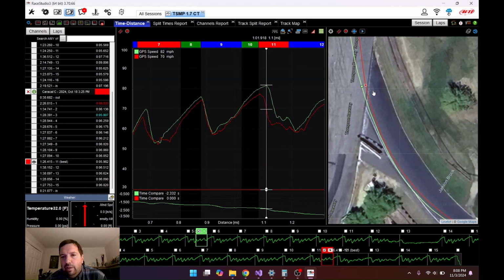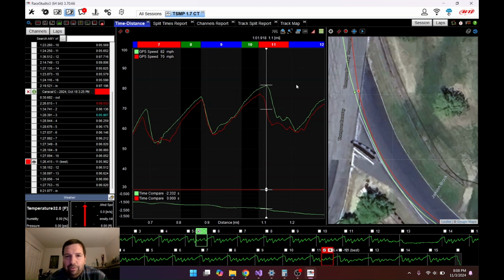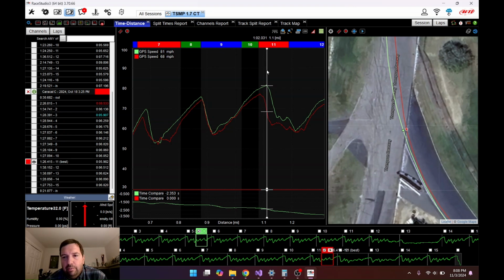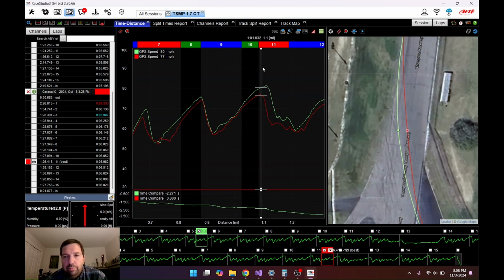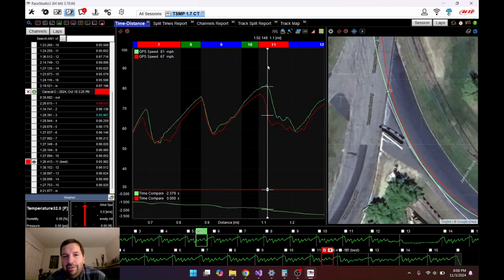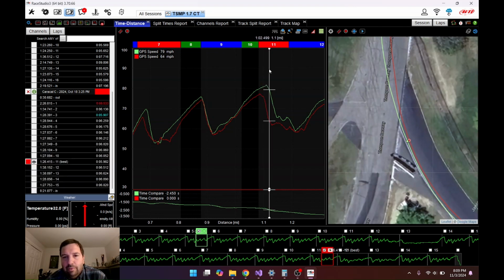Again, this GPS image isn't lined up too perfectly. So I carry the throttle over this little crest, or at least to the top of it, before I start slowing down. So I would say my maximum speed, really, for visual reference, is about right here. Either way, we know that this driver is slowing down back here, and I'm starting to slow down here. You need to carry more speed. You need to carry the throttle up over this crest, even though it's a blind corner and it can be a little scary, and slow down less. So they're slowing down earlier, and they're slowing down more coming into this section.